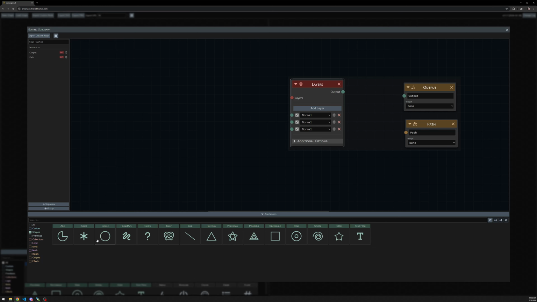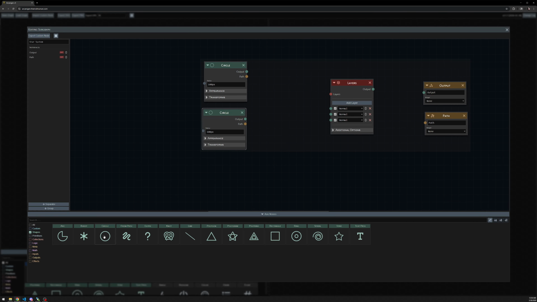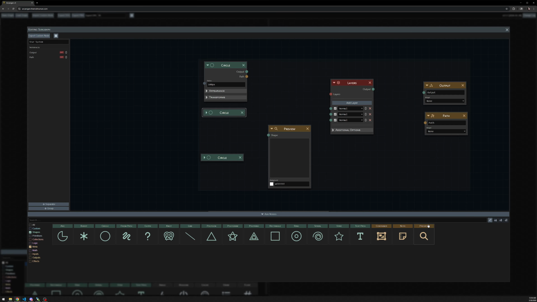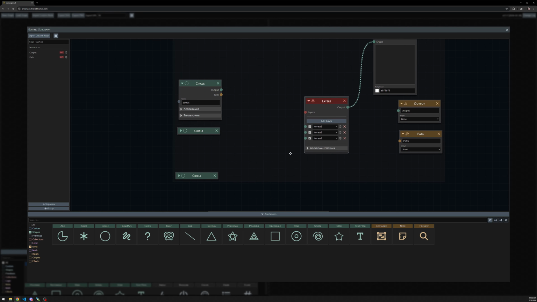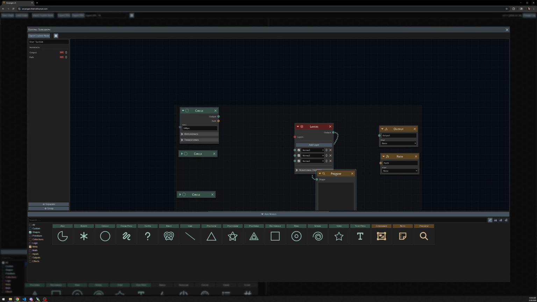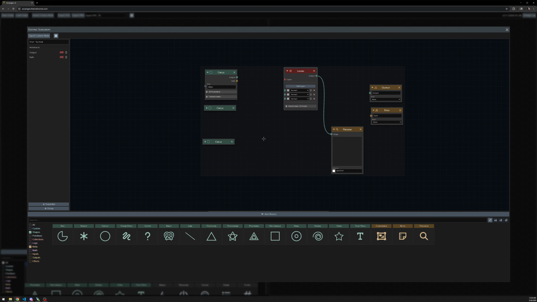And I know I want a couple different circles. Cool. In fact, I want 3. I know I'll need 3. And I'm actually going to set up a preview just so I can see what is going on as I combine everything together. So, yeah. Well, actually, I'm going to be working more down here, so we'll do that.